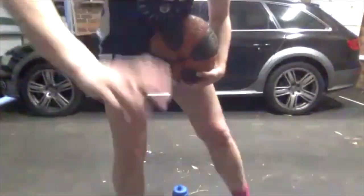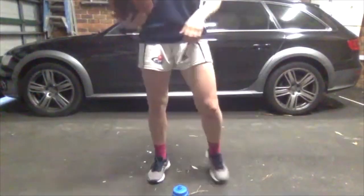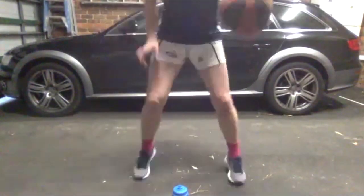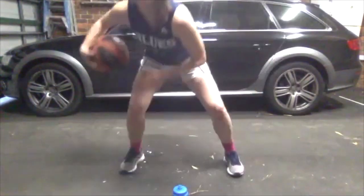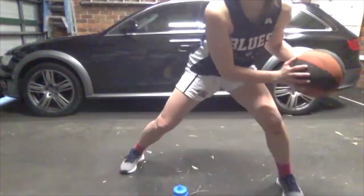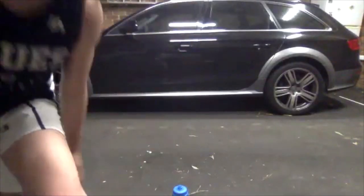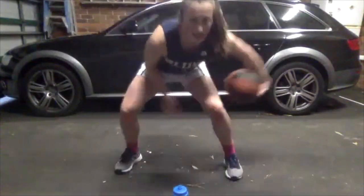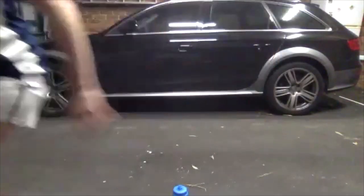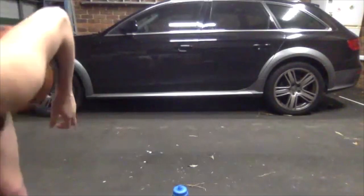Now we are going to do a jab taking off series. We are going to figure eight the ball in between, then jab, then we're gonna take off, then we're gonna retreat. So I'm gonna cross over, retreat back, and then I'm gonna come back and do it again. Jab, take off, retreat, come back. I need to move my ball out of the way so I can have some room.